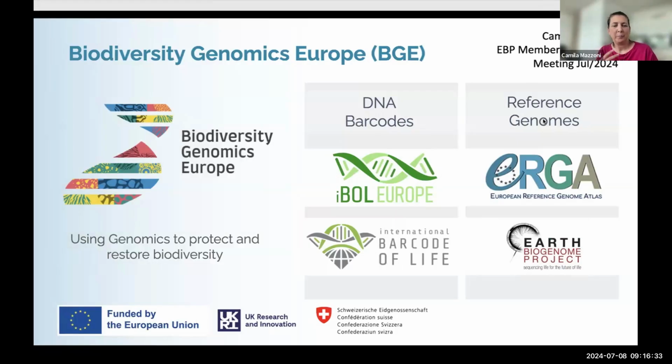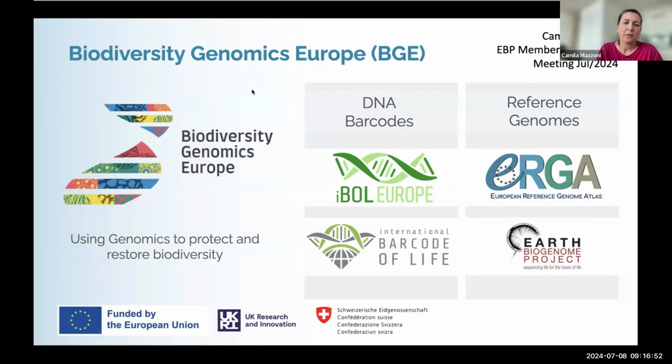What I'm going to present to you today is one of the deliverables of the BGE project. The biodiversity project is this joint initiative between the barcode community and the genomes community in Europe, known as the IBOL Europe and the European Reference Genome Atlas, or ERGA. So our joint project is called Biodiversity Genomics Europe, or BGE.